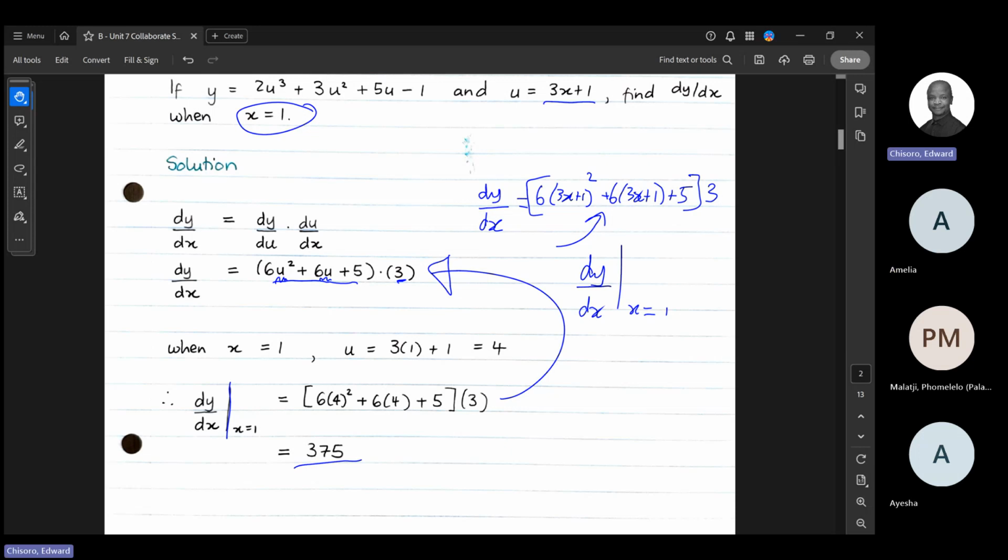In this case, it does not make a difference to do any simplification before you do a substitution of x equal to 1, because this question just says find the derivative when x is equal to 1. So they just want to find the answer when x is equal to 1. If you simplify all of these things, it might take you an extra 2 minutes, and then you'll substitute the 1, but you'll still arrive at the same answer of 300.